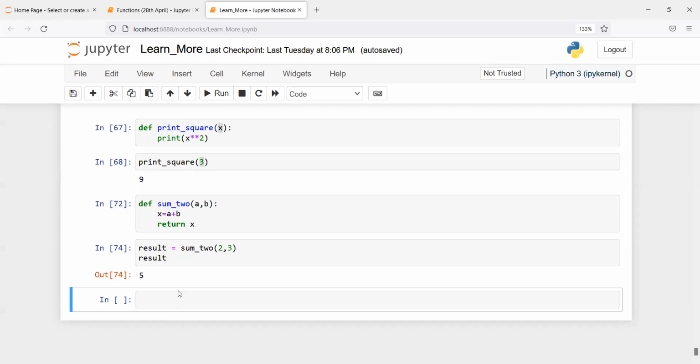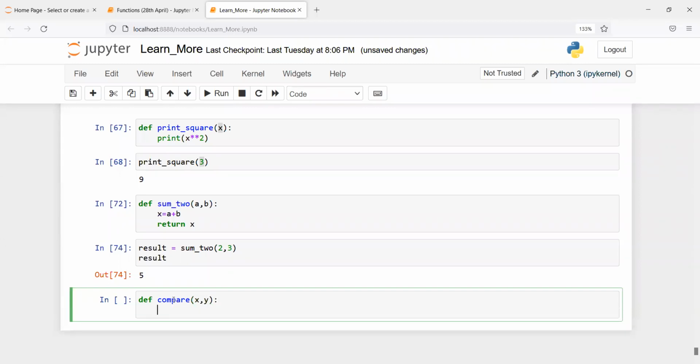Okay, if you guys are taking time, I think we should do this now. Def compare two numbers x, y. If x is greater than y. Oh, okay. Have we done this if else?